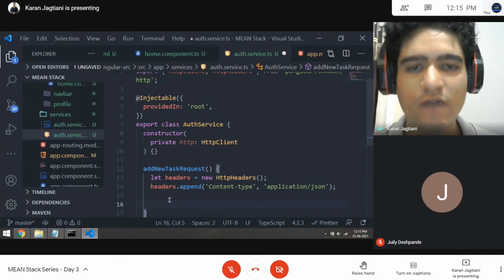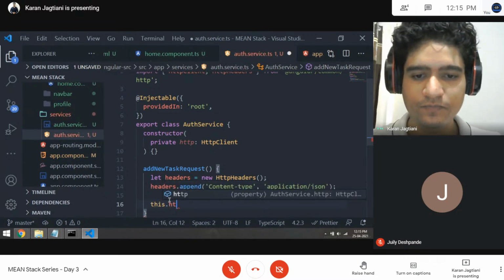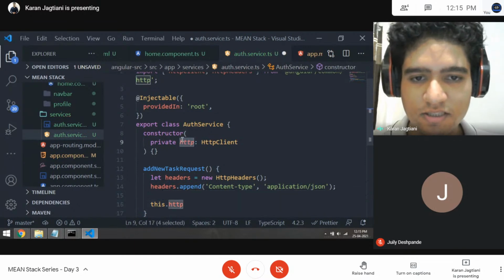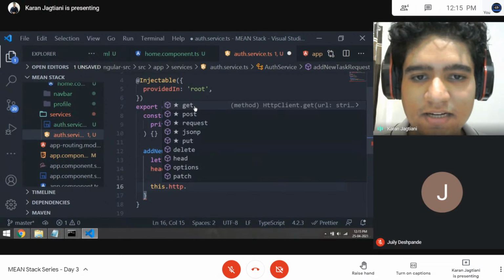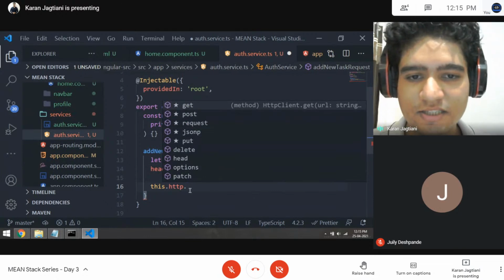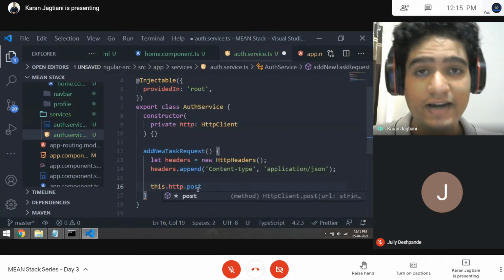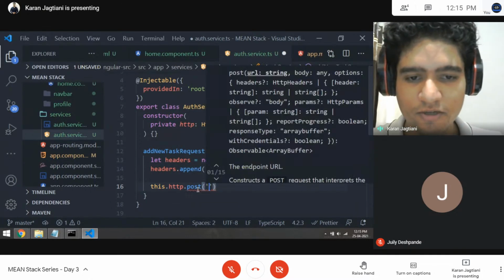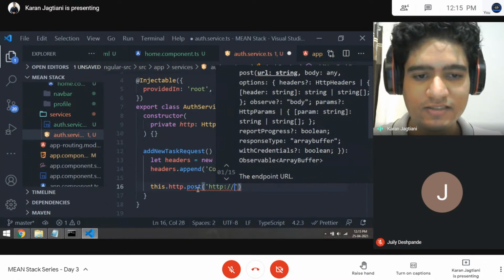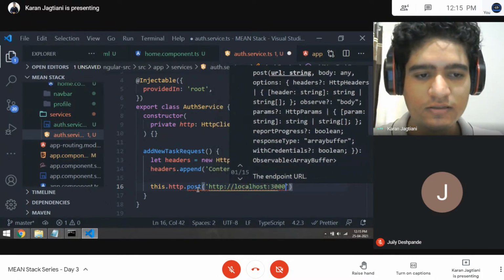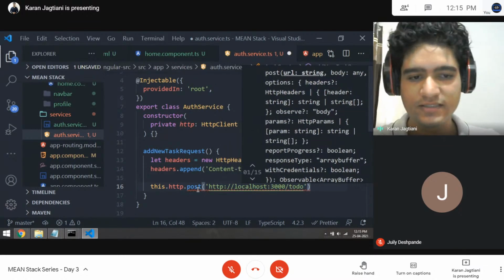Now we need to make the request to our server. So we will do this.http, which is this object, http dot. It has these routes: get, post, and others as well, like delete and patch. We'll do post, because adding a task was a post request, if you remember. The route for this is http://localhost:3000/todo.